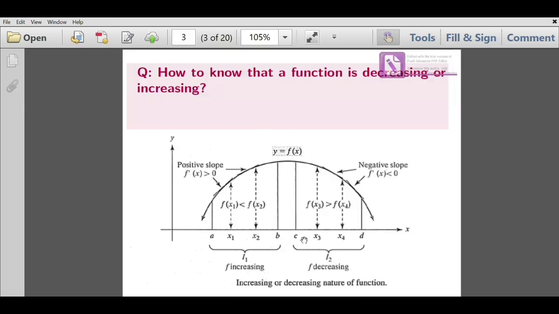On the other hand, you have the interval C to D, which is I2. If you find the derivative of this function, or the tangent line, at x3, it will look like this line, and at x4, f prime of x, the derivative, will be like this one, which is negative for both of them. So since the derivative is negative, that means your function is decreasing. So you know that your function is increasing or decreasing either by choosing two points in this interval and comparing the values of the function at these two points, or by checking the value of the derivative. If it is positive, your function is increasing. If it is negative, your function is decreasing.